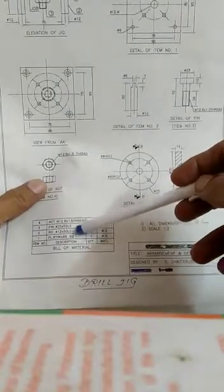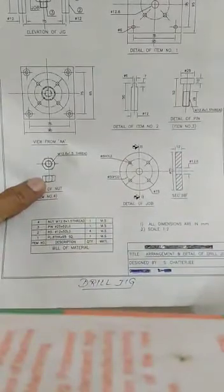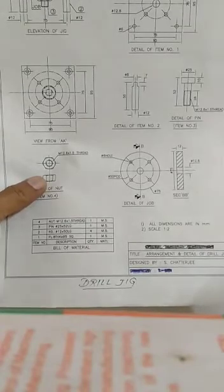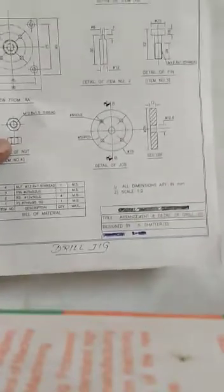I have given you this jig figure in your Google Classroom lecture notes. If you feel any problem regarding that, you can discuss with me, and I have another design of jig. I am showing you this other design of jig here.